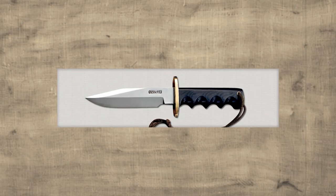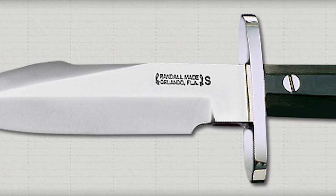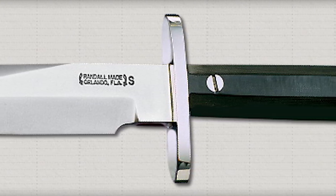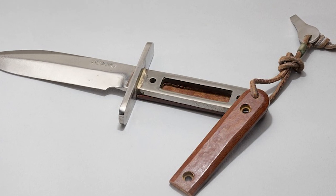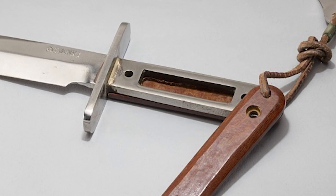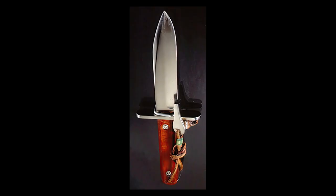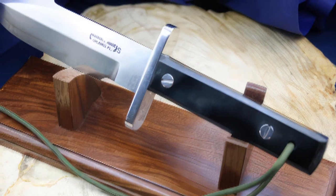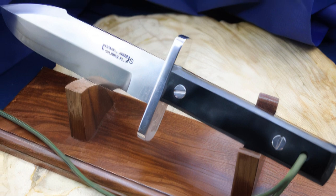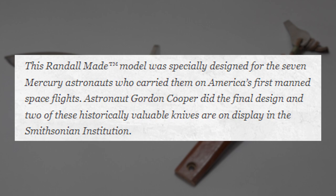With input from the agency, Randall modified his Number 15 blade design to have a larger stainless steel handguard, making it safer to use with gloves. The micarta handles were also hollowed out to provide additional storage space for survival gear — the right size for a few matches or some fishing line. A small key was included at the end of the lanyard to screw the handle open for access. The blade itself was a 5.5-inch piece of carbon steel, made in Solingham, Germany.